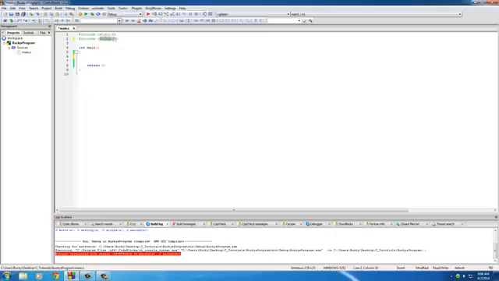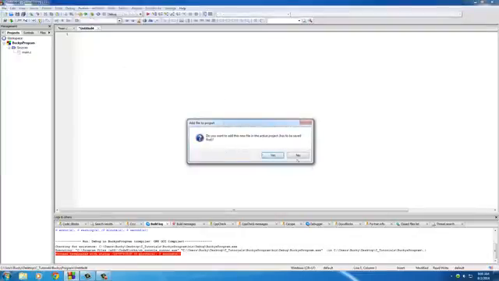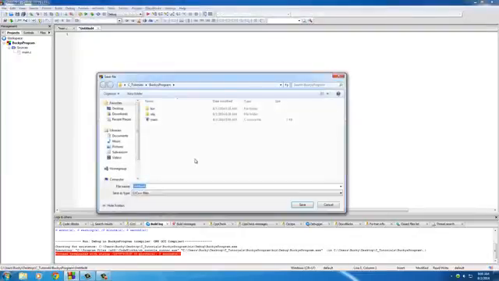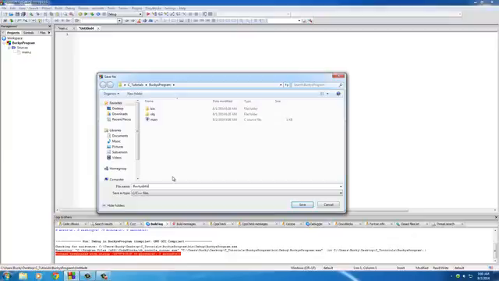The first thing we need to do if we want to include another file is create a new file. So go to File, New, Empty File, and it asks if you want to add it. Yes. Now you just give it a name. I'm going to name mine Bucky's Info, and you also want to put .h.